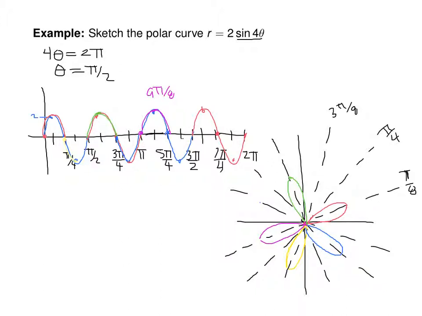Okay, now from 5 pi quarters to 11 pi eighths, I guess that is, we will have a radius of -2. So 11 pi eighths is right here, but that will reflect up to there. So we'll get that leaf this way. So that takes care of that part. And now from 3 pi over 2, okay, that was pi eighths, 3 eighths, 5 eighths, 7 eighths, 9 eighths, 11 eighths, 13 eighths.